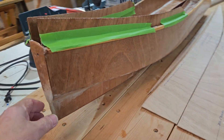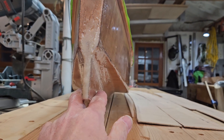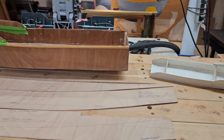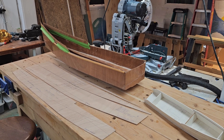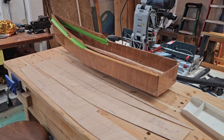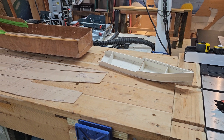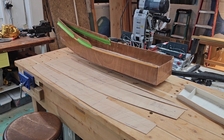I'm going to make sure the keel section is displacing just a little less than 3,000 pounds of water, and the aft section should just be kissing the water back there. It should have extremely low drag and be really smooth going through waves. As I accelerate, it should leave almost no wake at all and be incredibly efficient. The plywood and everything should be arriving in the next week or so, and once that gets here I'll do videos of the progress along the way. I wanted to do this first video so you could see the whole thing and get the idea. Thanks.